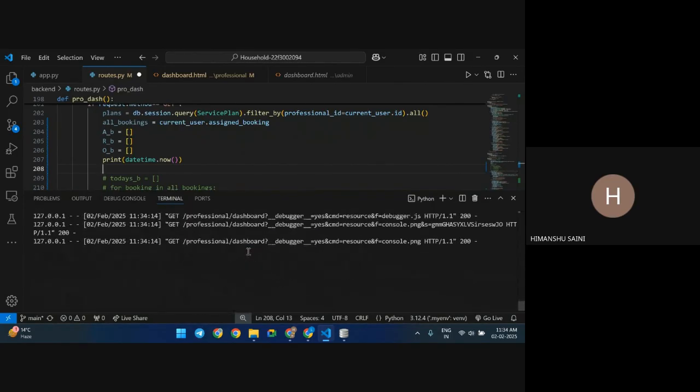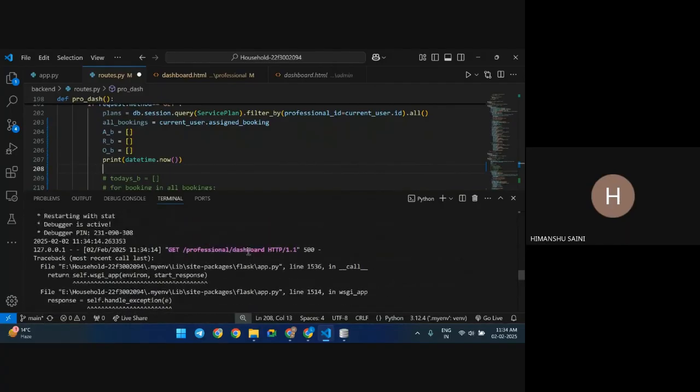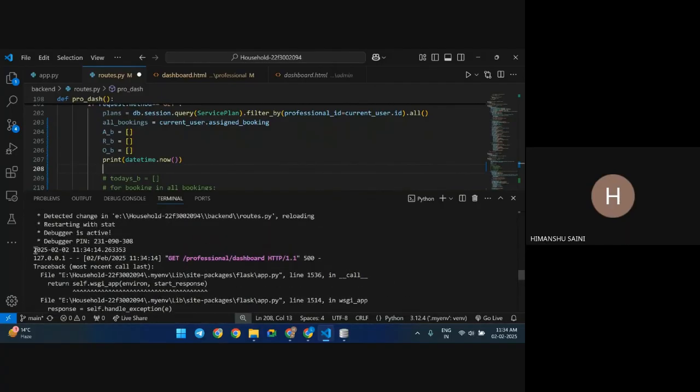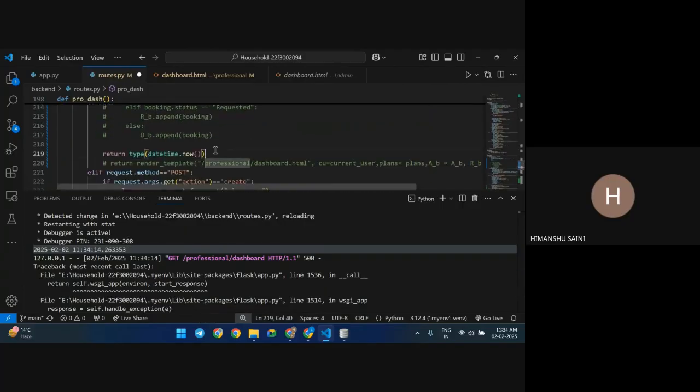Go down. Let's see. I printed this. The datetime.now print will print this, and after that it's not going to this return datetime.now. So I cannot fetch the type of this.